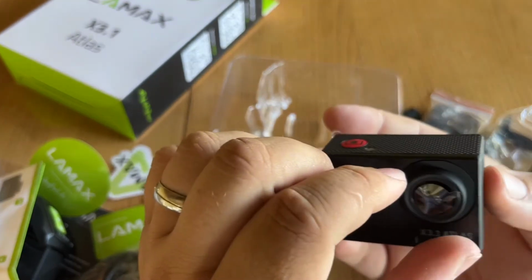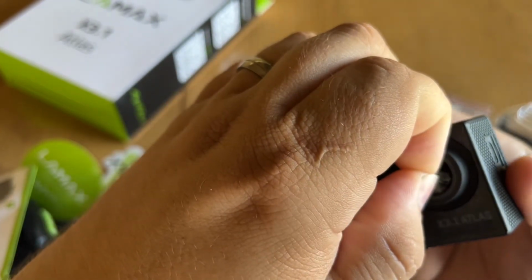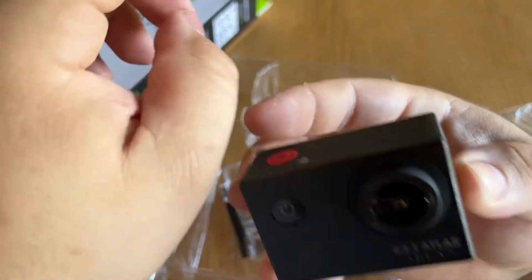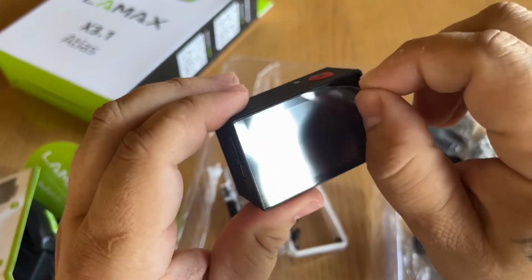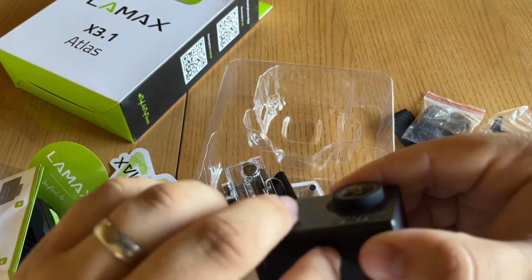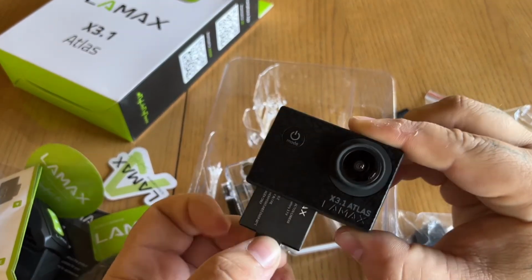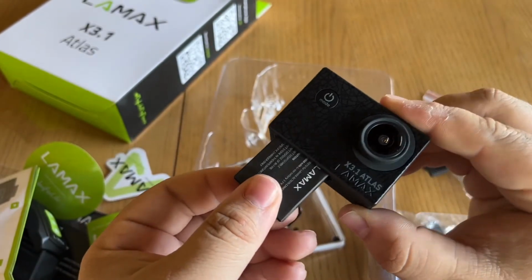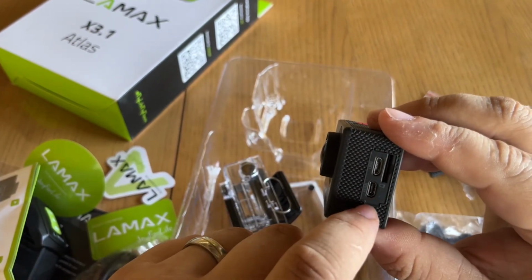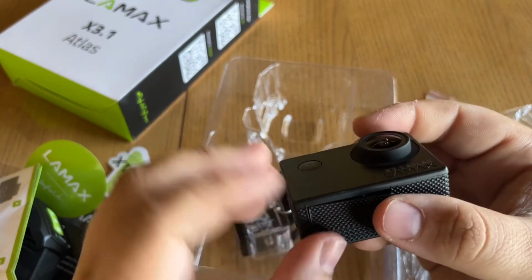So this is the camera. Here we have the foil. This is the sensor. It's really small, so I don't expect much from this one, but it's for cheap. So this one, probably in here is the battery. Let me see. This is the battery. It's small. Yeah. Here's the slot for micro SD card and for mini HDMI and for the battery charging port.